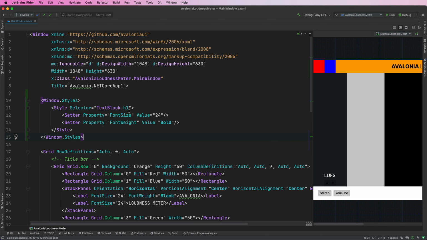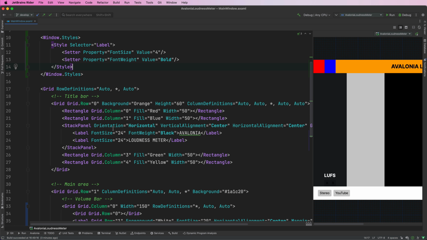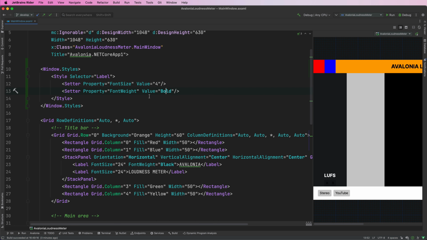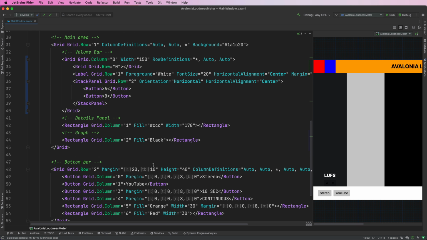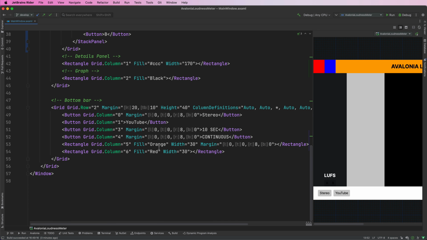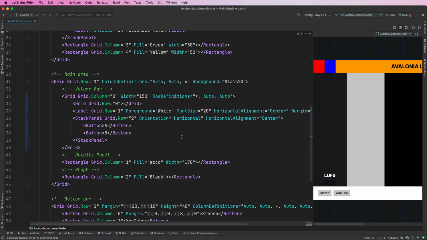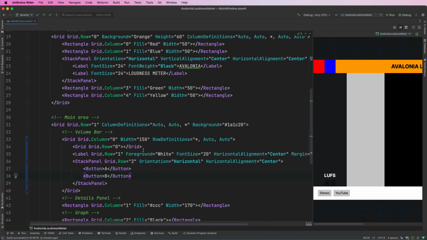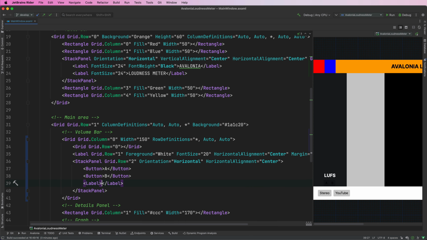In the window, put some style in. Let's change this to say label. I don't know what this is going to do. Doesn't seem to be doing anything. We've got some labels, yep. Got some fonts. Or have all of them got font sizes at the minute? I think every single label we have defines a font size. Let's just chuck in a label in here.